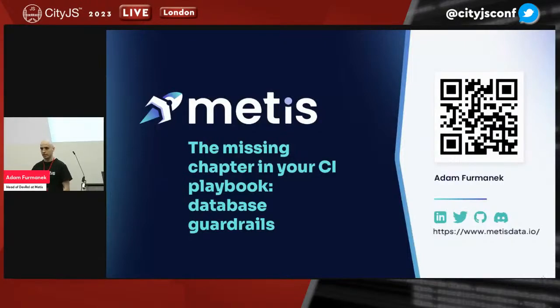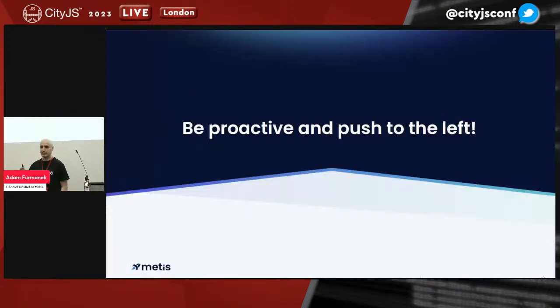CI/CD and how to make the process better in terms of deploying things to production when it comes to interactions with the database. What we believe generally is that we need to be proactive and push to the left. You probably know the vibe. You implement some application, you use some ORM, some SQL, etc. You deploy to production, and then you learn that things do not necessarily work well. They do not scale. They do not keep up with the load, with the different distribution and whatnot, right?